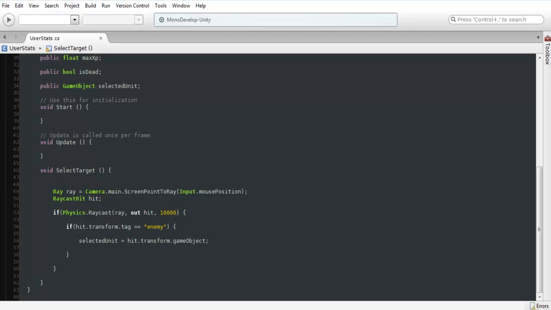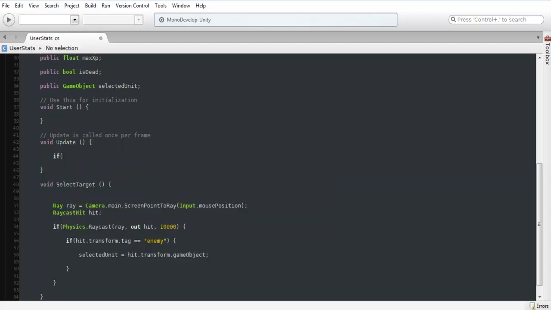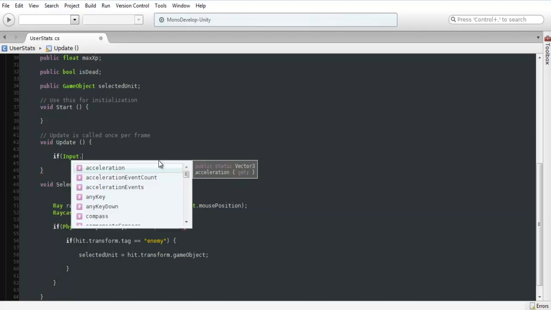Now in order to actually call this, we're going to have to use a certain input. So we're going to go into our update function and type if input, and then we need to do get mouse button down.